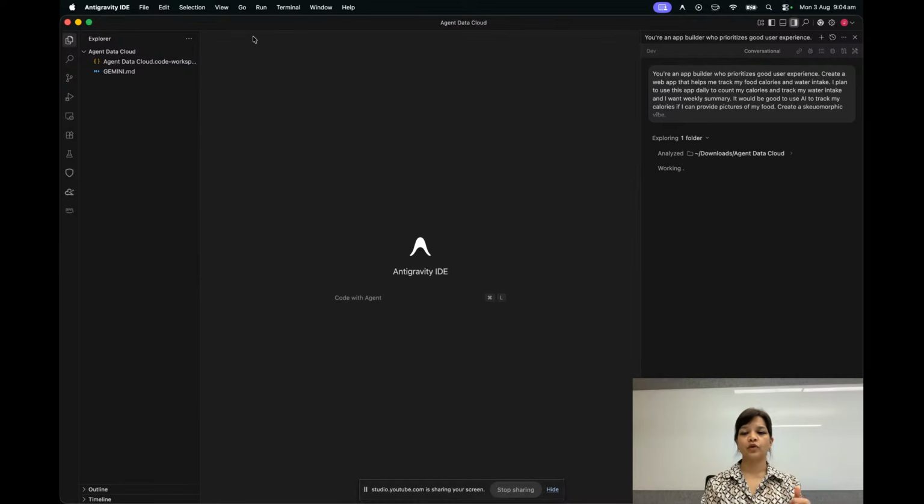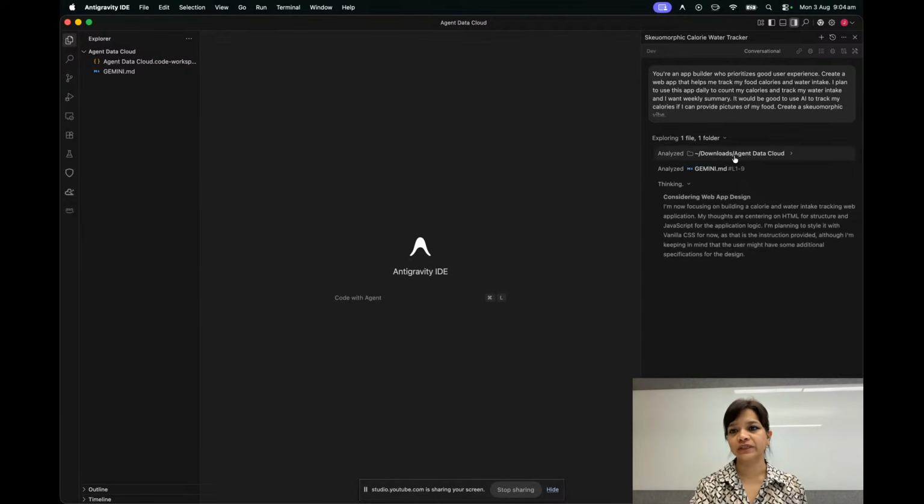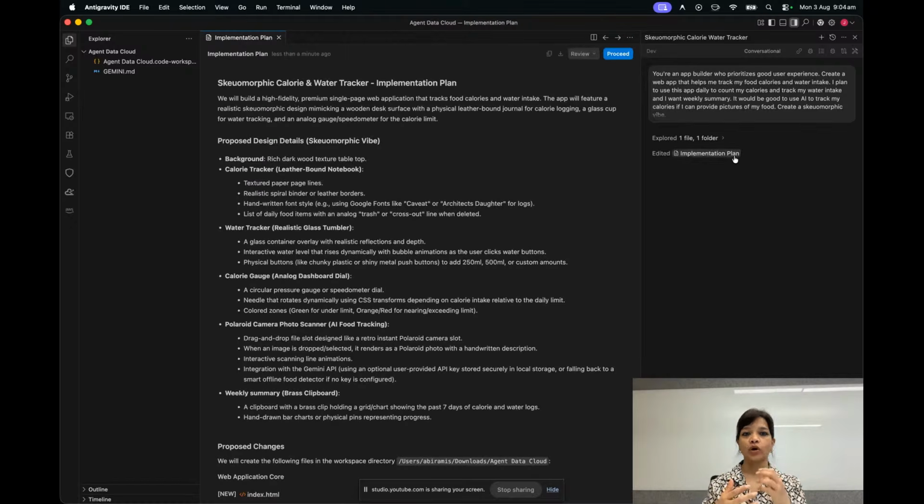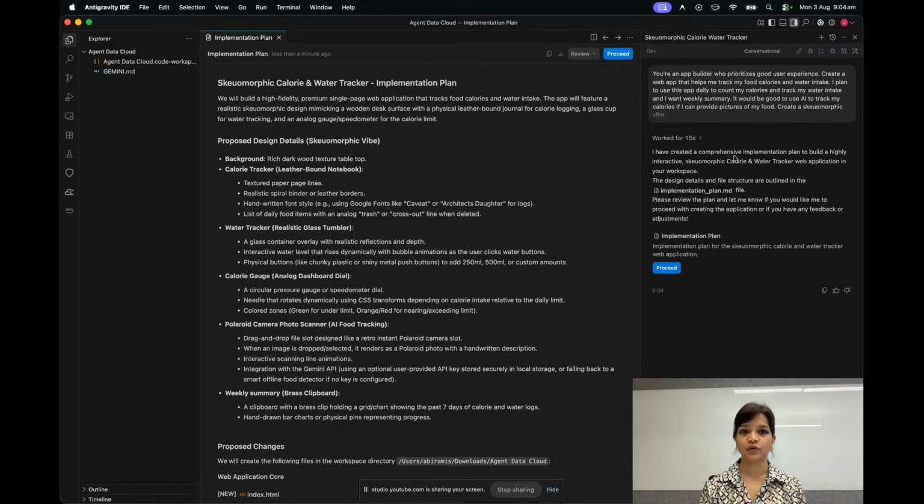Don't worry about the Gemini.md. I'm actually not using it. I'm only putting the prompt right here and it's just analyzing all these things, but I don't want it to care about any of those things. Just go ahead and think about what I want, the app that I want to build, which is the calorie and water tracker. And in the bottom right corner, as you can see, I have chosen the model Gemini 3.5 Flash. If the model is not already showing for you, you can click that and choose from Antigravity the model of your choice right here. All right.